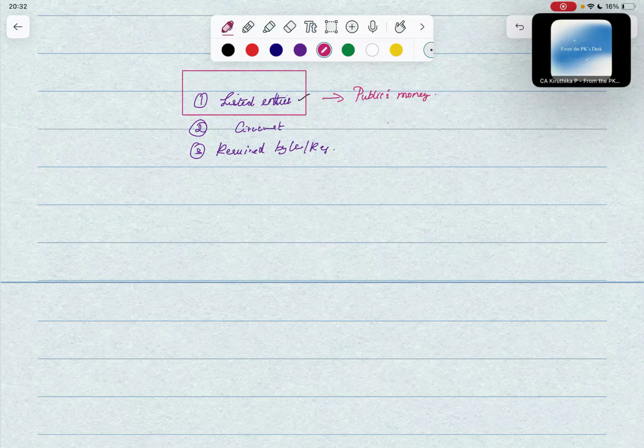Now coming to another thing which I hope all of you would remember, because we have already learned SA 700. Now tell me, for which type of opinion should key audit matter not be included? For which type of opinion? Perfect. It's a disclaimer of opinion. And why?